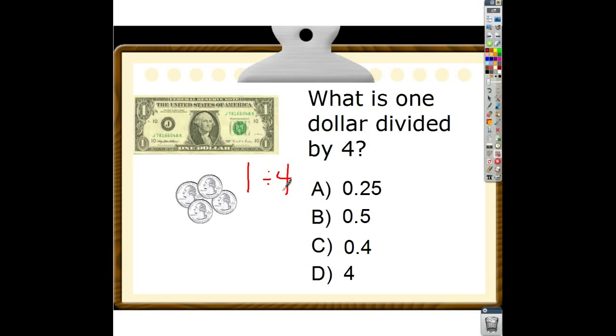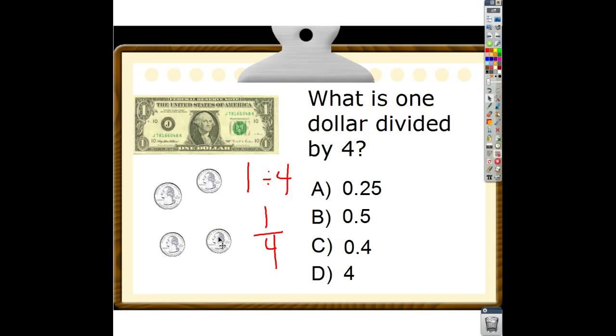But the new way we say this is, instead of using this thing, I'm going to take $1 and divide it by 4. And what I get is these things called quarters. That's why they're called quarters, right? 1/4 quarters. And what does that look like as a decimal? Well, hopefully you looked at this and said, oh, that looks like 25 cents, 25 hundredths. All right, so that's what $1 divided by 4 is.